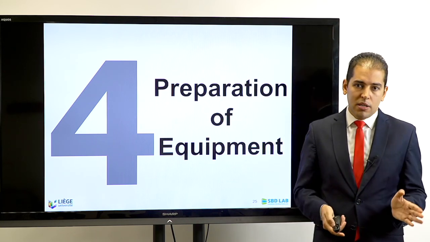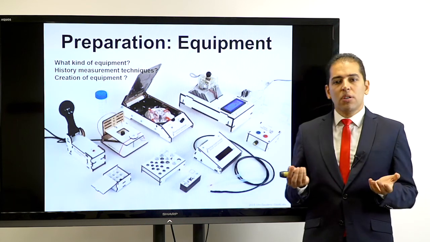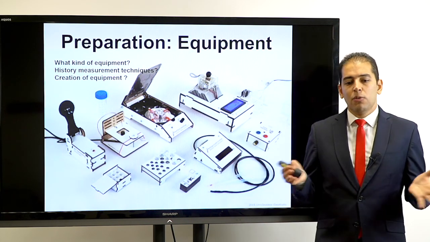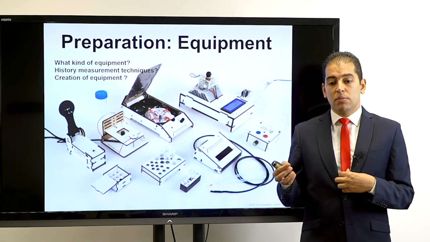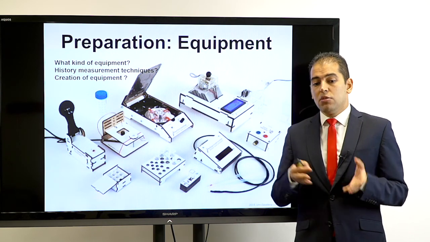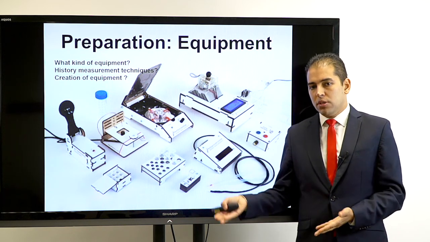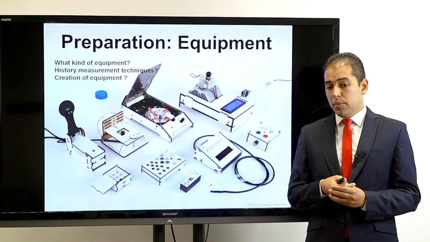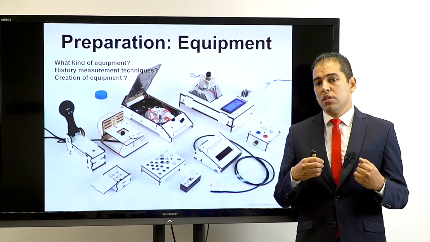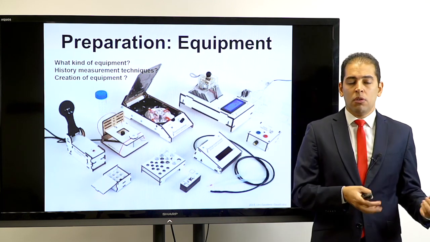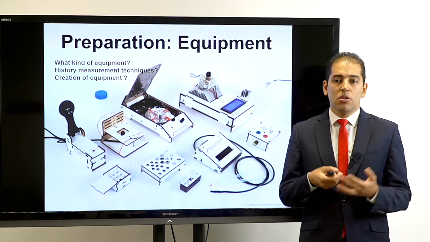I need to prepare my equipment. When I talk about equipment, I have to ask myself what kind of equipment I'm going to use. What is the history of measurement techniques in this domain? And what kind of equipment was used to measure this variable? Also, I have to look at the creation of the equipment. Am I going to create my own equipment, or buy it, or lease it? It depends. So it's very important.